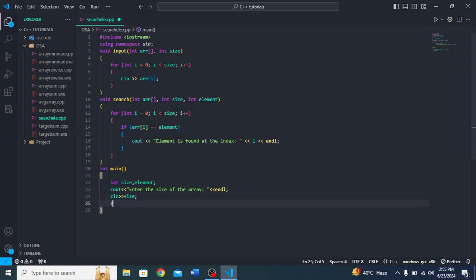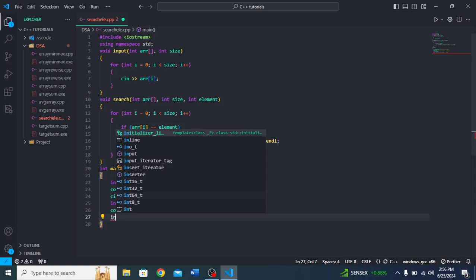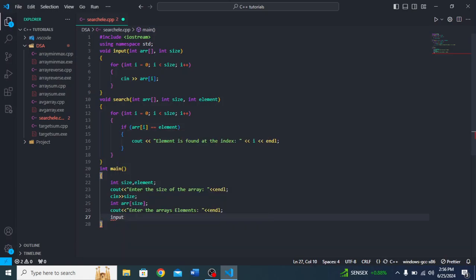And now we will ask the user to enter the array's elements. We haven't initialized the array actually. And we will now call the input function, pass it the array and the size.